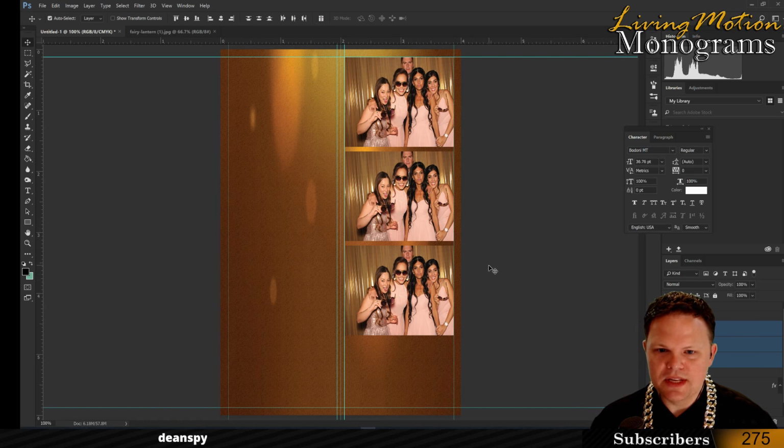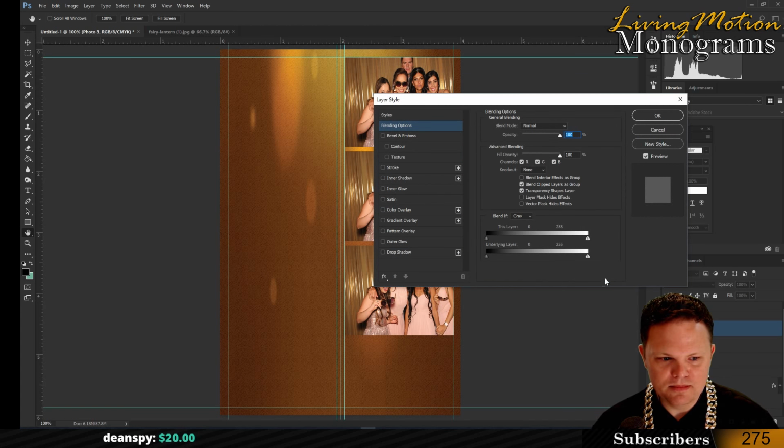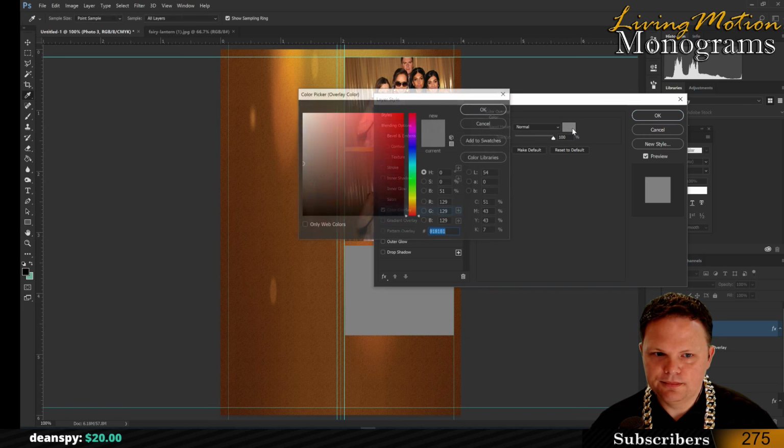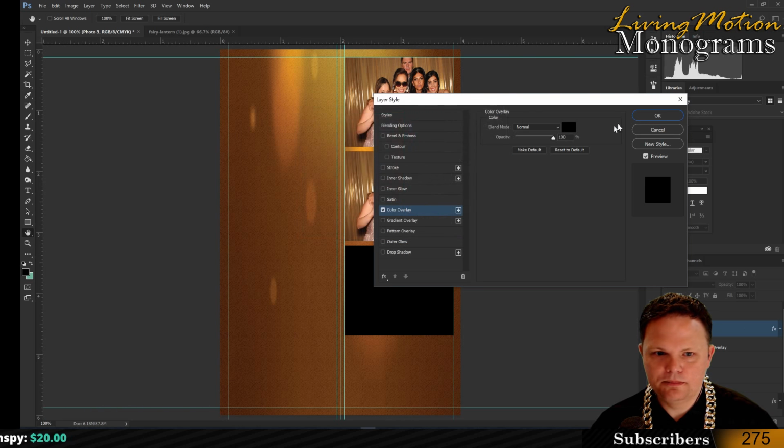The reason I'm doing this is because I'm going to click on my layer styles here, and we're just going to do a little color overlay. We'll do black.